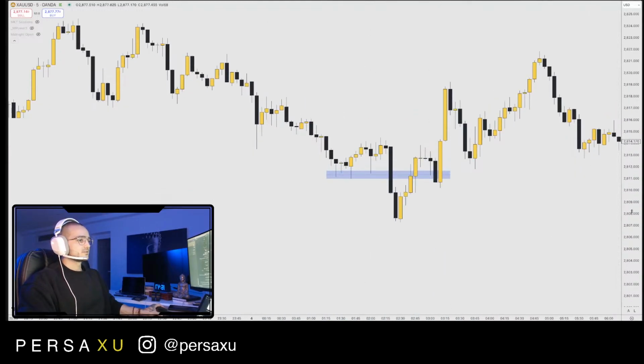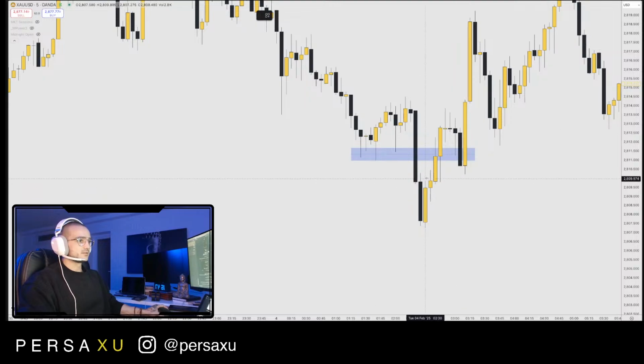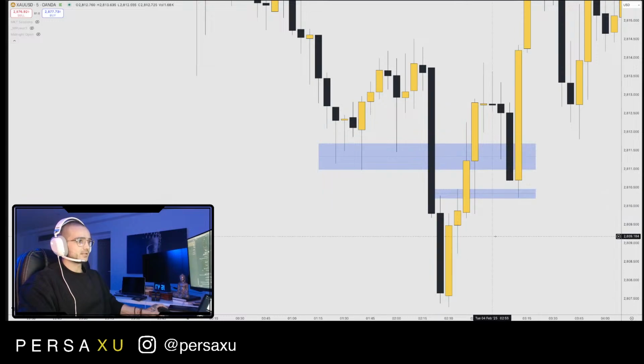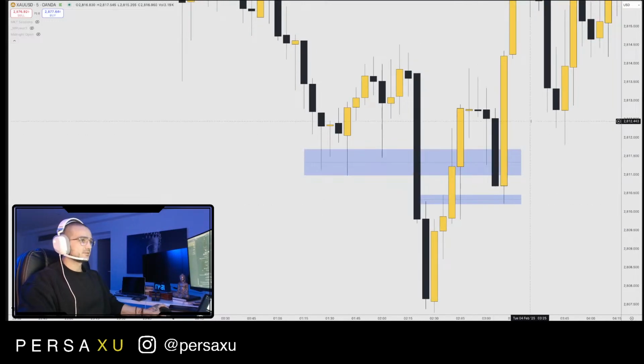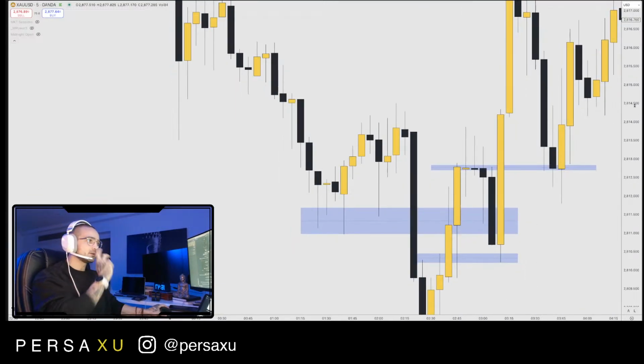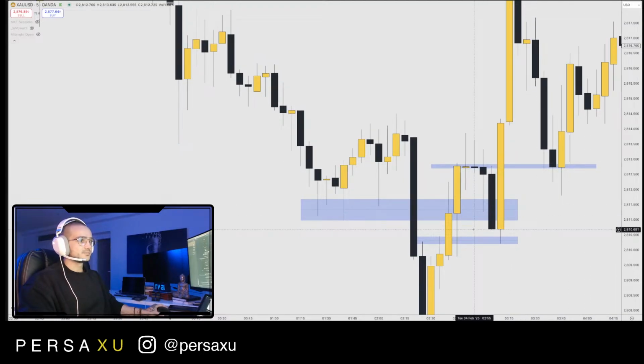And now the support there was these wicks right here. Look at it. You see those wicks? This is the 5 minute, but on the 1 minute, those are candles. And if I extend it to my right, the wick tested that wick. And it bounced again and it broke these bodies right there. And look at the next ones. You see that? That's all you need. You don't need indicators. You don't need nothing. You just look and listen to the market. Observe it. Watch it. It's telling you what it wants to do.